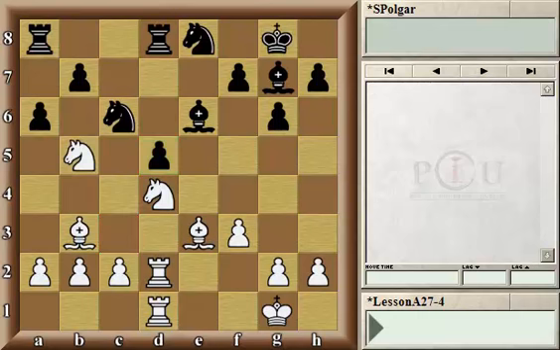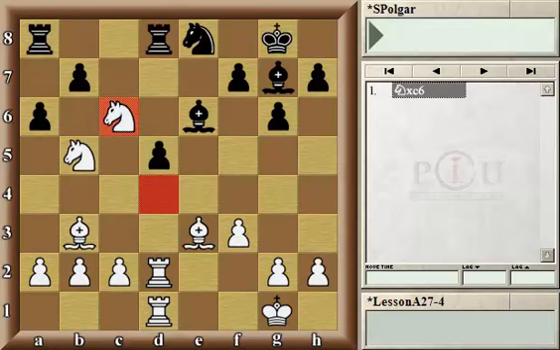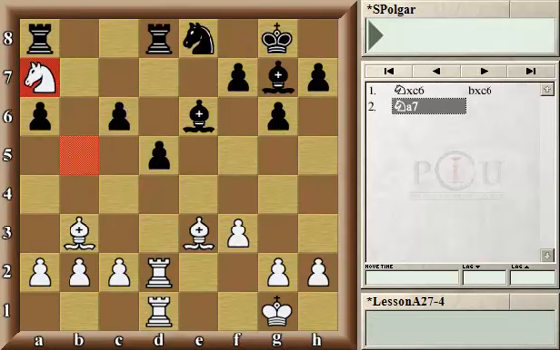Instead, white continued by a more ambitious but a bit risky trade on c6, followed by knight a7. Well, it's certainly ambitious. It immediately attacks the pawn on c6. But of course, you have to always double check and triple check a move like this that enters the knight into the enemy camp.